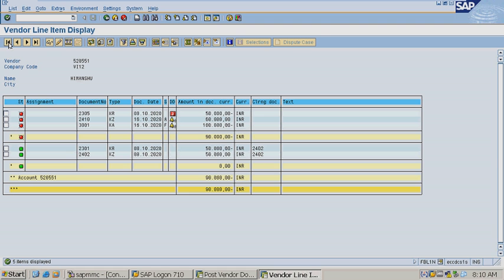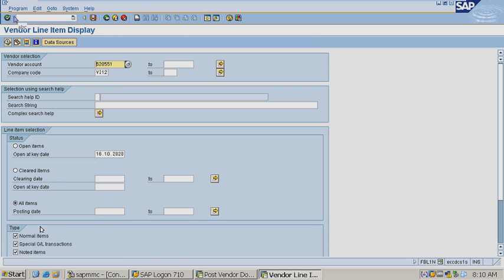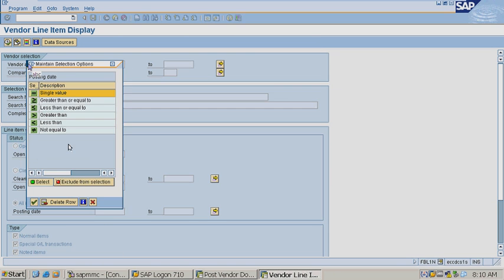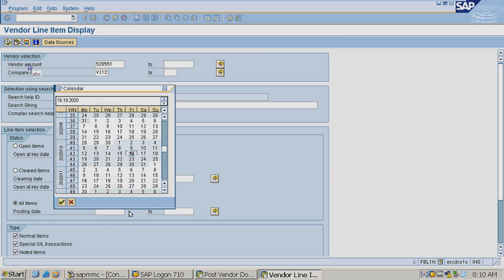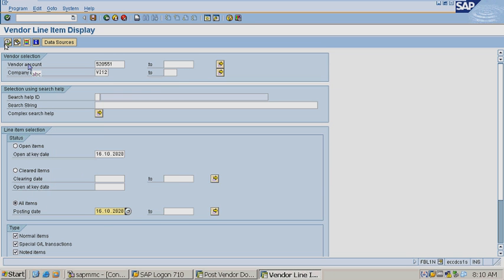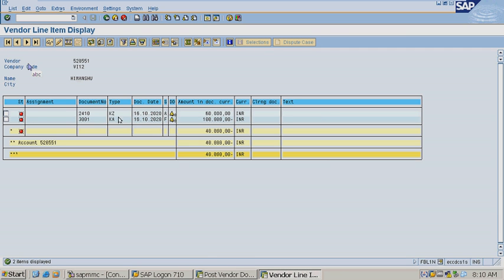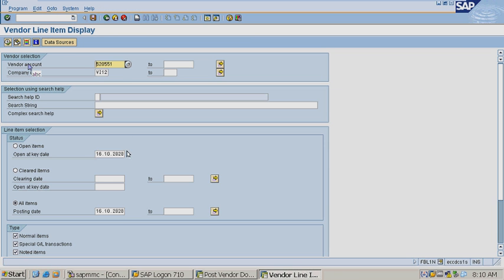No entry is showing here, right? No entry is showing here for today's date, right? You can choose today's date. No entry is showing here. Now it is showing, right? Normally if no entry is showing, we choose all items, and normal items is normally selected.